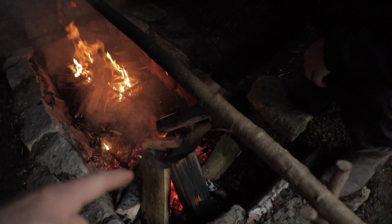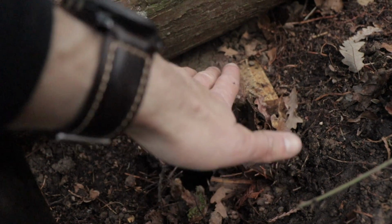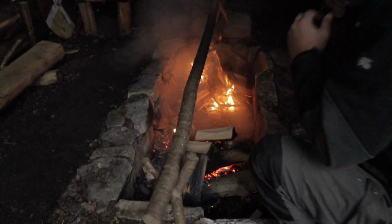We really do have a hidden vent that's going under Dustin's legs and coming out to the side here. I'll show you guys in a minute. Actually, I'll show you now. There's a vent going under here which we dug, and it's just here. There's a bit of bark so that the rain, the bark needs to come out a bit further, but that's protecting it from the rain. That draws air in, and that goes straight into the fire there, which keeps all the oxygen going and keeps these fires going.